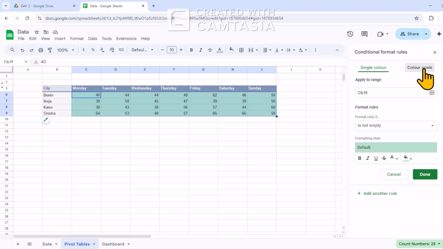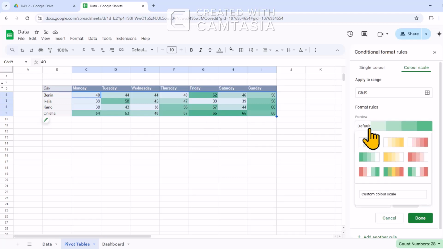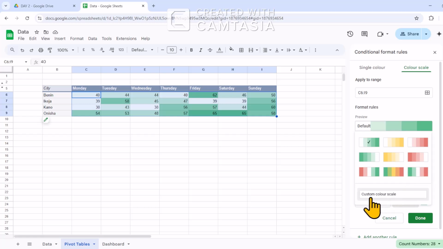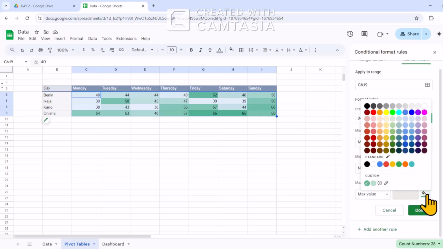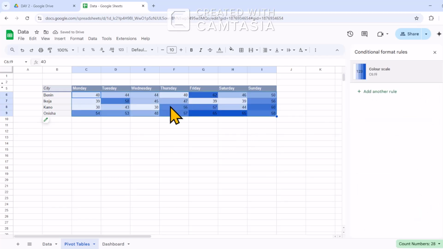I'd like to add blue, so I will pick blue. Yes, done. So you can see the lighter the value, the smaller it is, like 40, 39. The darker the blue, the higher the value. So it's easy for me to know which week they produced more orders.